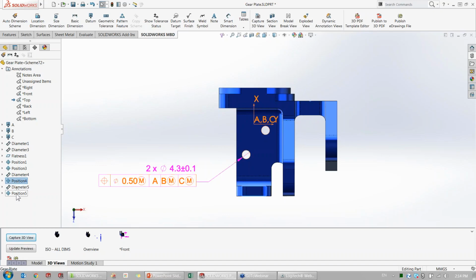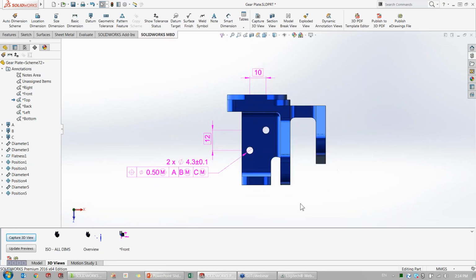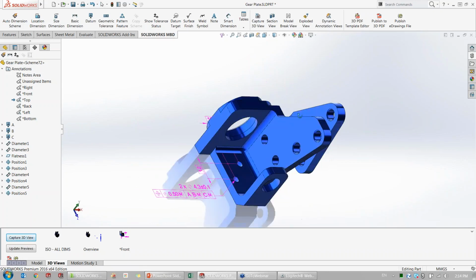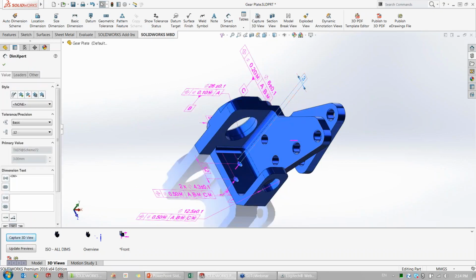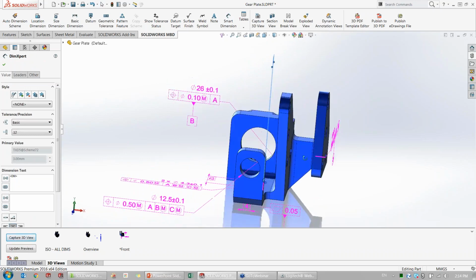But now I want to also add the positional, and for that I need the basic dimension of this feature. By right-clicking on it, I can access the basic dimension. And sometimes you'll see that some of those dimensions might get oriented in another orientation, but it's very easy to reposition them.